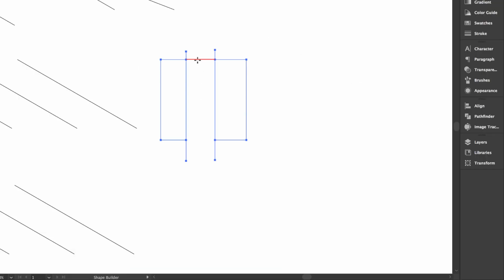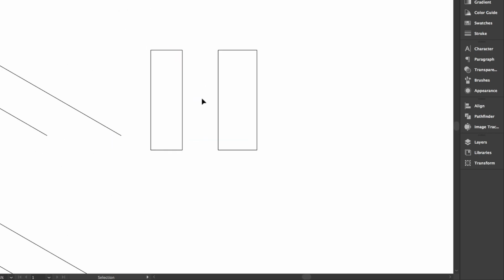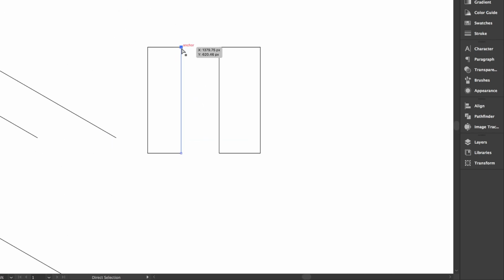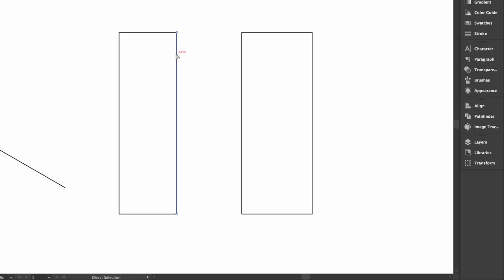And then we end up with two rectangles. But this is very helpful when you have lines that are overlaying, and this comes very helpful in random situations. You might notice that you're not able to curve some of the corners after you use the shaper tool. So all you have to do is press Command J to join the corners.